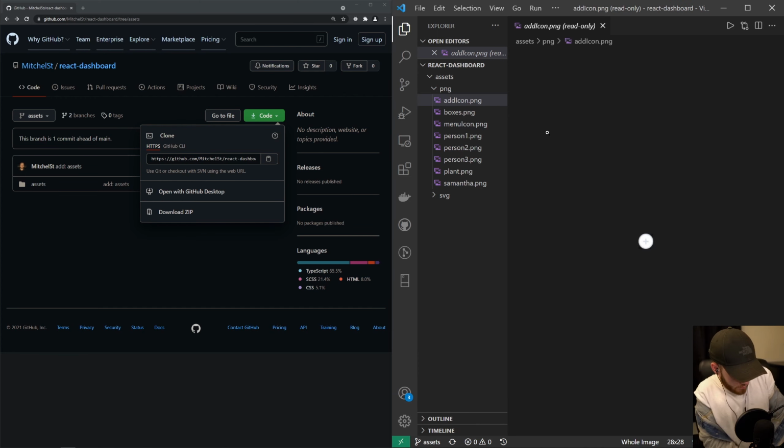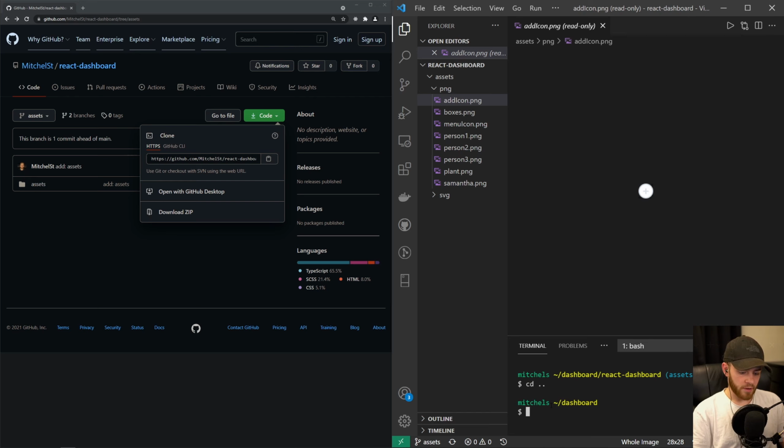The next step is to create a new React app. So I'm going to open up the terminal. And I will go back to the previous folder and I will say npx create-react-app. So we're going to use the create React app toolchain. I will call the app dashboard and I'm going to use the TypeScript template.